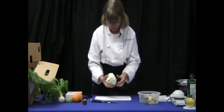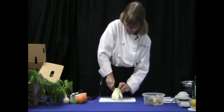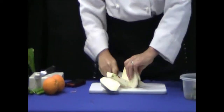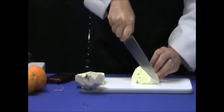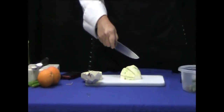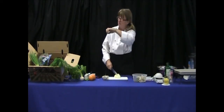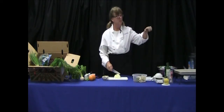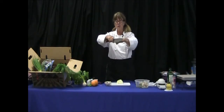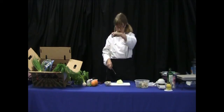So once you have something like this, you've got something to work with. And then I would just cut right through it, going down with the tip and following through with the heel. And then you can stack two pieces on top. I'm holding, I call this my claw hand, the object I'm cutting with my fingers tucked in, because I don't want to cut my fingers because I really like them. And I don't want to put them in whatever I'm making. Once you get practiced with this, you can use it as a guide to move your knife along. But I don't recommend that when you're just beginning.